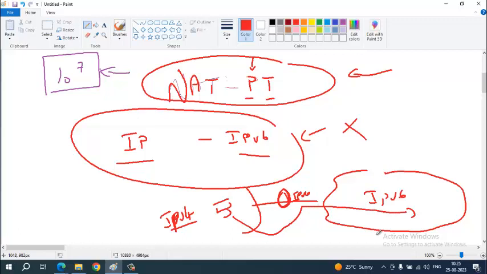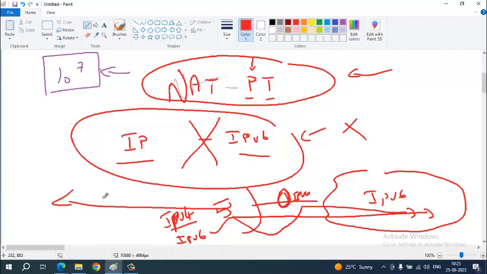Why? Because this is not really good. NAT PT is not good. So what they have done is, in their organization, they say, I will also run IPv6. Wherever IPv6 is needed, let it use IPv6. Wherever IPv4 is needed, let it use IPv4. They don't want to do translation. Alright, this is what is called dual stack.